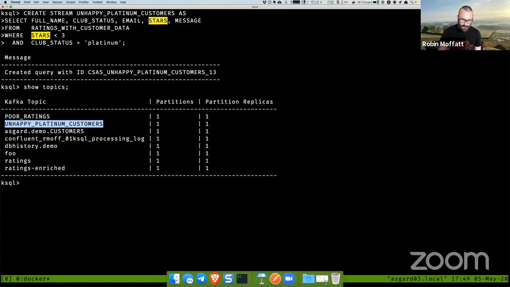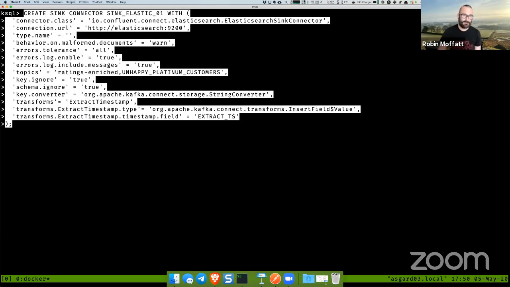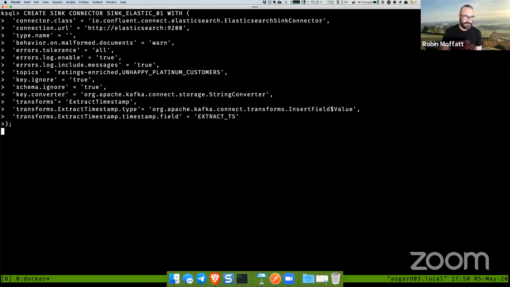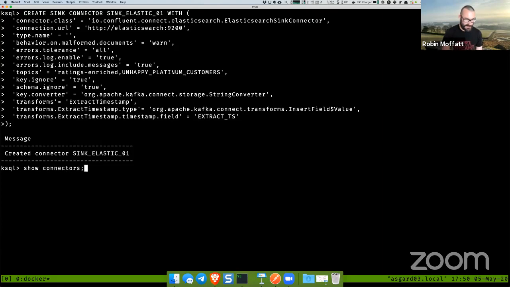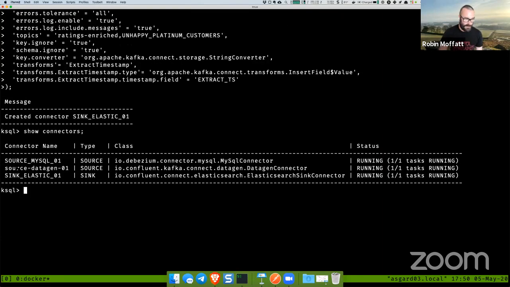What we're going to do now, though, is push this information down to Elasticsearch. So we're going to create ourselves a sink connector. So again, here comes Kafka Connect. We're going to use the Elasticsearch sink connector. I'm using ksqlDB as the control layer here, but you can use the REST API directly for Kafka Connect if you want to. Here's where Elasticsearch is. I would like to take the data from these two different topics and send that down to Elasticsearch. So show connectors. It says you've got 3 different connectors. All of them are running.